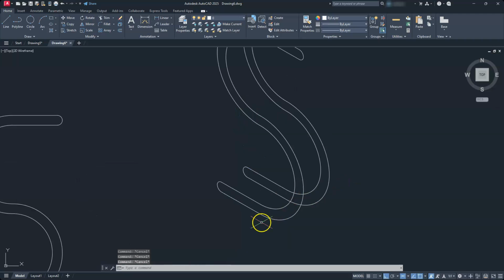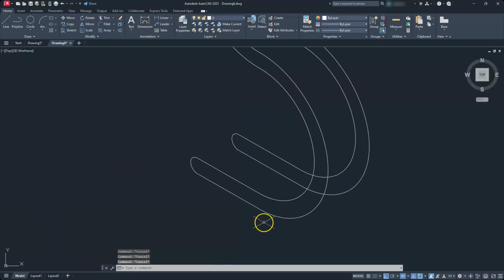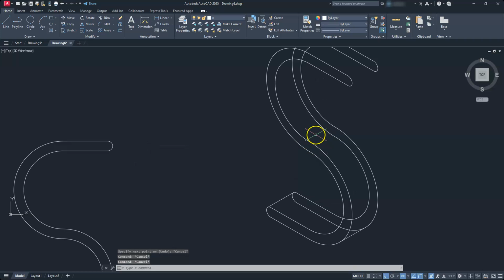Okay, so now we're starting to look at things that shouldn't show up, or that should, but I'm going to put some other surface lines here just so we make sure we're in the right plane and we're going to trim the right stuff. So I'm just going to start with the line command, and I'm going to go from this quadrant going straight across to here. Escape out of that. I'm just going to hit the enter button on my keyboard here, and I'm just going to come back, and what I'm looking for here is another quadrant that's going to shoot across here. Let's escape out of here.